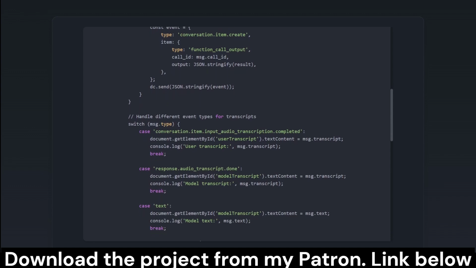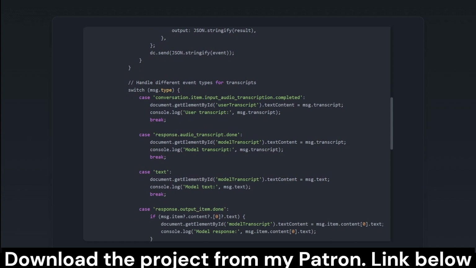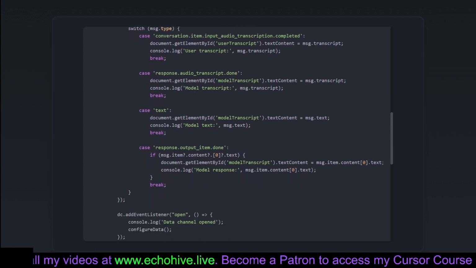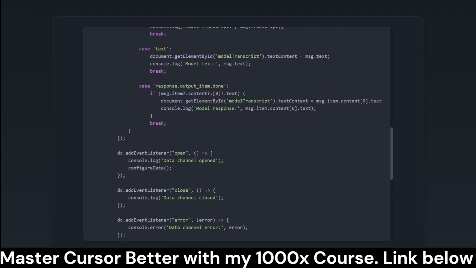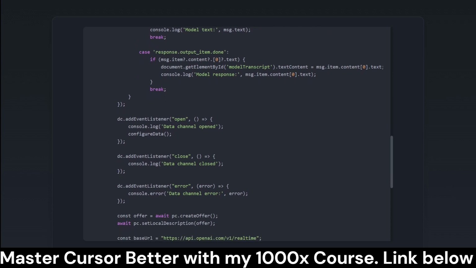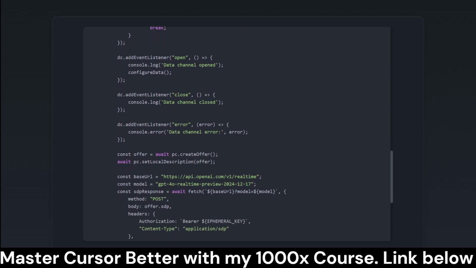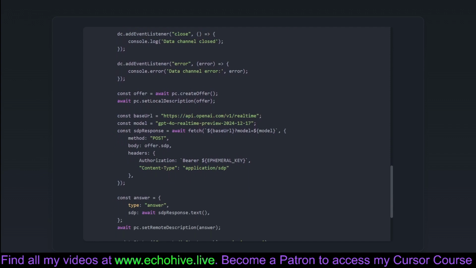4, a data channel, DC, is established, handling custom messages for various voice chat functionalities, including transcripts, text interactions, and function calls using WebRTC events. 5, it negotiates a connection with an offer-answer exchange, setting up the real-time chat with the OpenAI API. This combination of steps integrates communication setup, enabling users to engage in an AI-powered voice chat. By forming connections, both media and data are handled fluently, showing off the full capabilities of WebRTC.